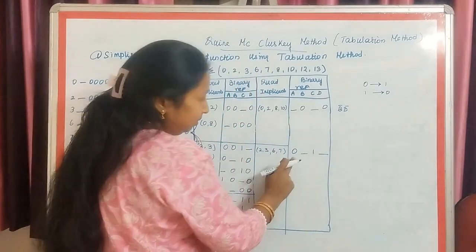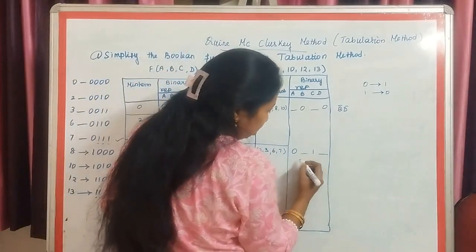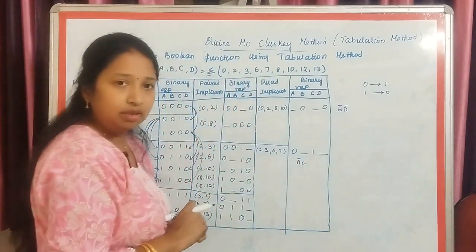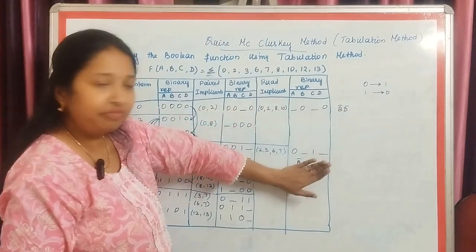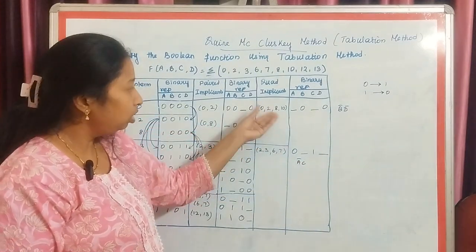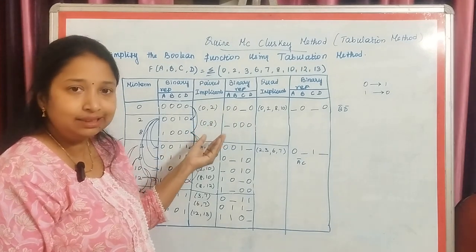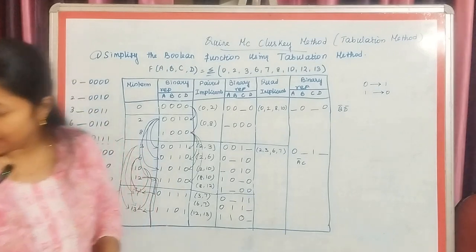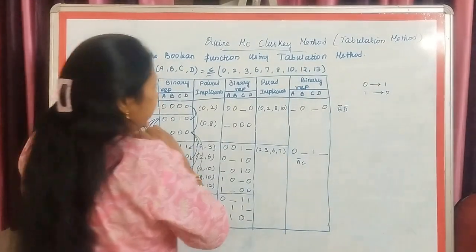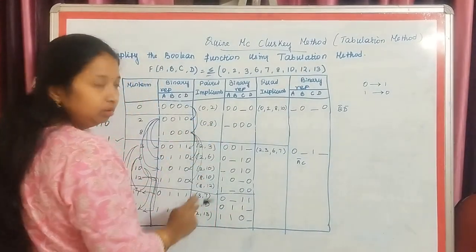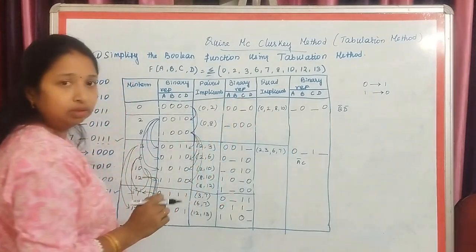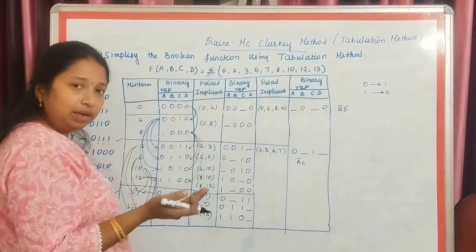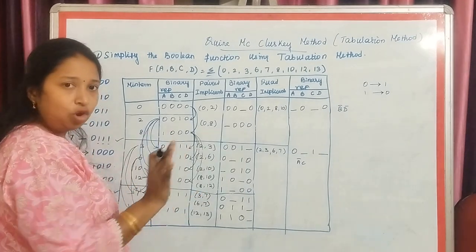Right? In a similar case for this, what is the equation? It is A bar C. Right? Now, this is not the final expression. You have got a quad and you have to do backtracing now to identify if we have left out any term or not. How do you do the backtracking? Take out every pair and check it with your quad elements, to see if you are getting that pair in that quad or not. If you are getting that pair in the quad, put a tick mark. If not, you have to put a star.